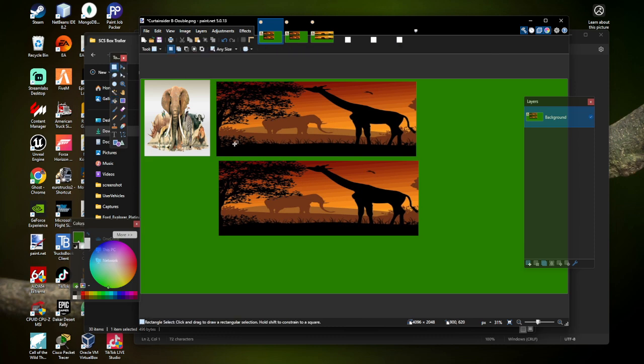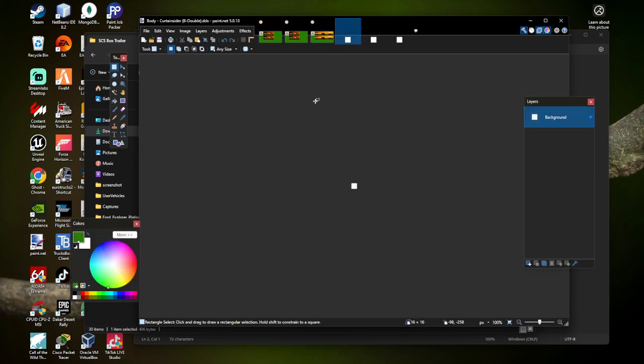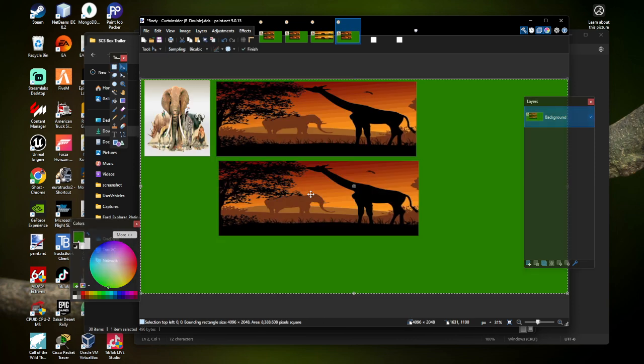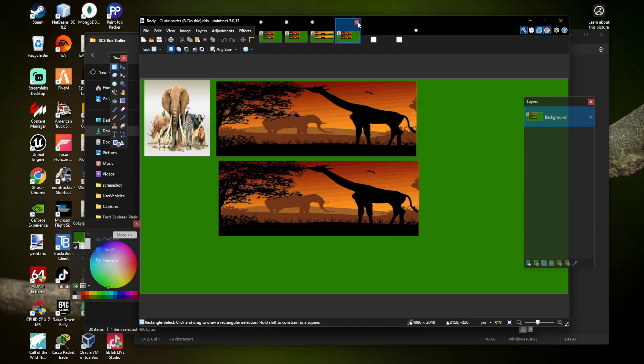Just going to click on this, Control A, it highlights everything, Control C, it copies, then I come over here, then I paste it. When I paste it, because the image initially was small, I'll tell it to expand the canvas. Then I click over here, then I click on save. That's number one.